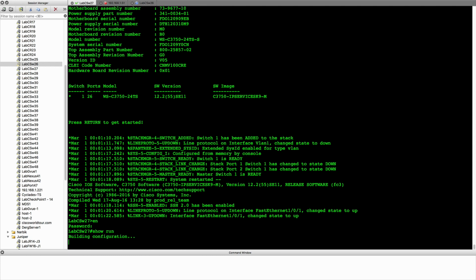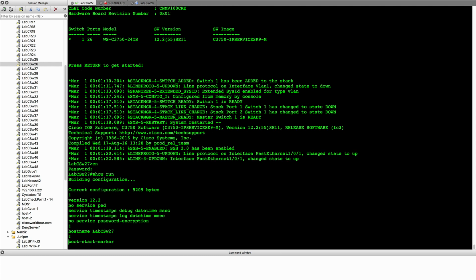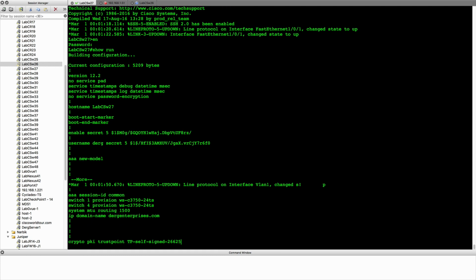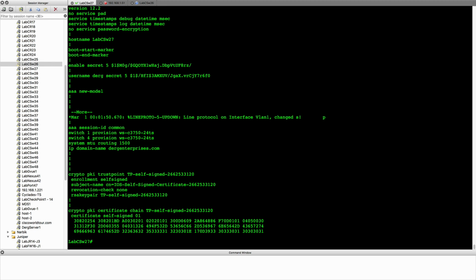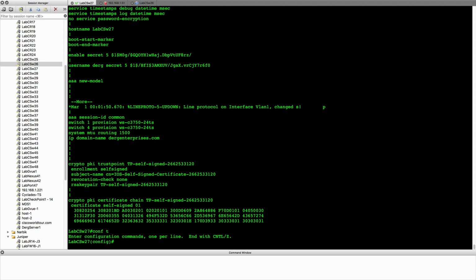Just do a quick show run. So now I'm going to go into config t, which is called global configuration mode, and then I'm just going to do no, and then to make my life easy, copy and paste it.